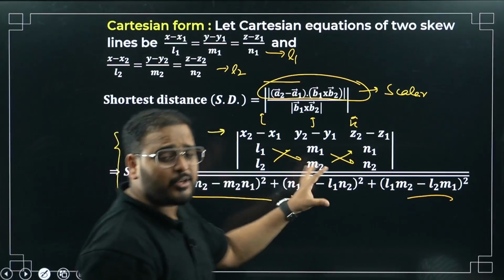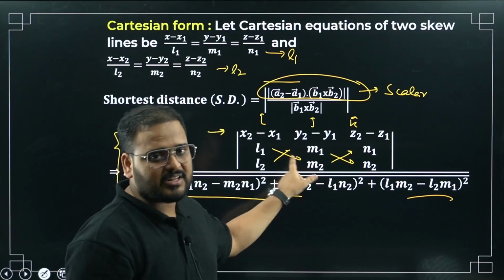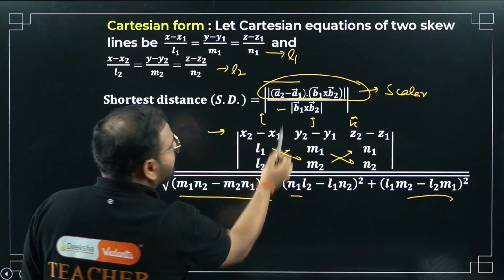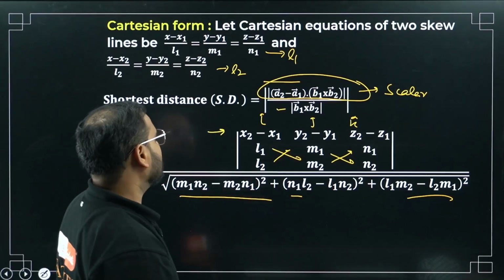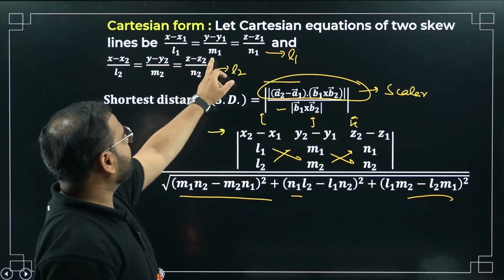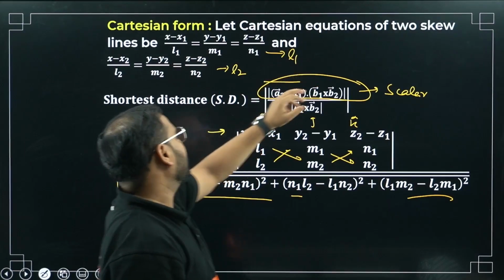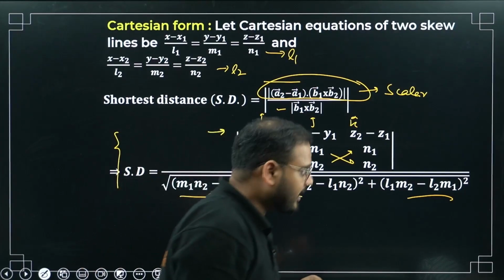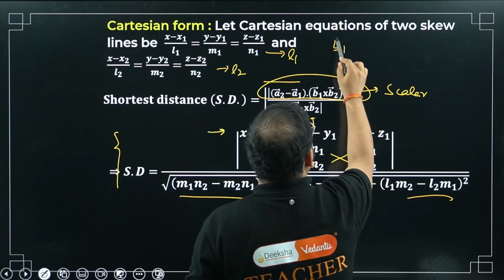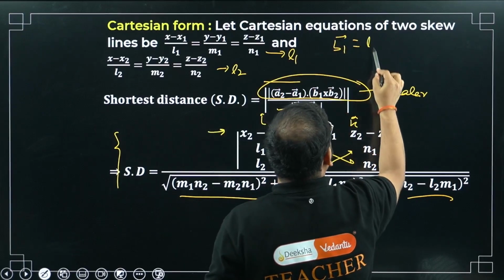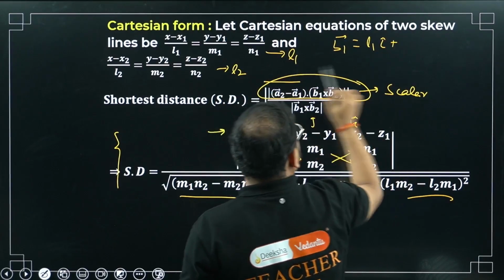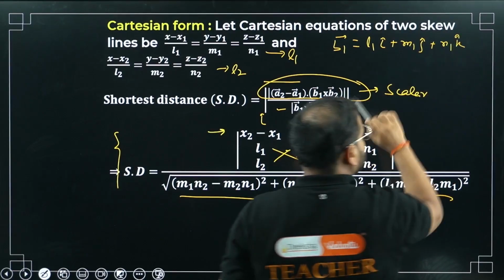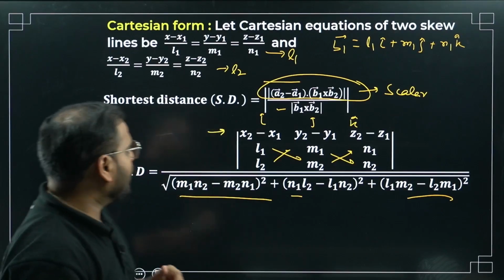Don't worry about the whole thing to be in your mind, just the matrix. If you get the matrix, you can write the denominator also in the root. Okay, because what is this? The magnitude of the cross product of two vectors b1 and b2. How do you write b1 and b2? L1 i cap, m1 j cap and n1 k cap, and this b2 is L2 i cap, m2 j cap, n2 k cap, right? If you want, I can write it over here. b1 vector is given by what, bacha? L1 i cap, m1 j cap and n1 k cap. Same way you can write b2 also, right? Okay, great, sir.